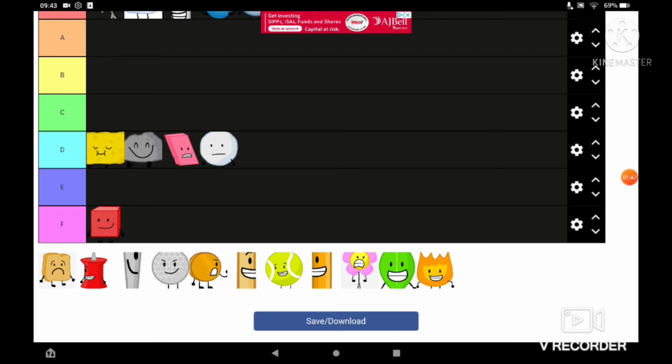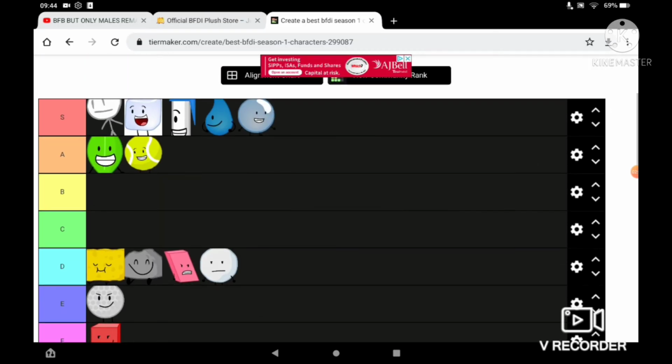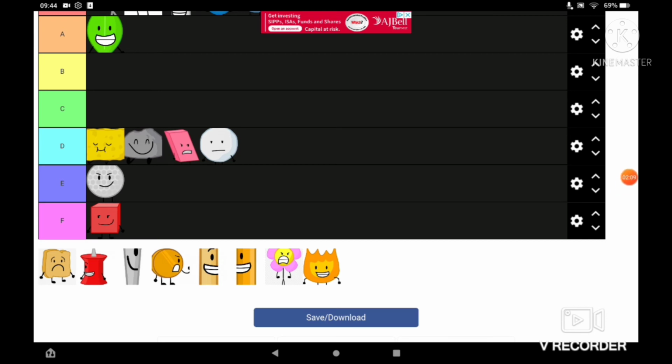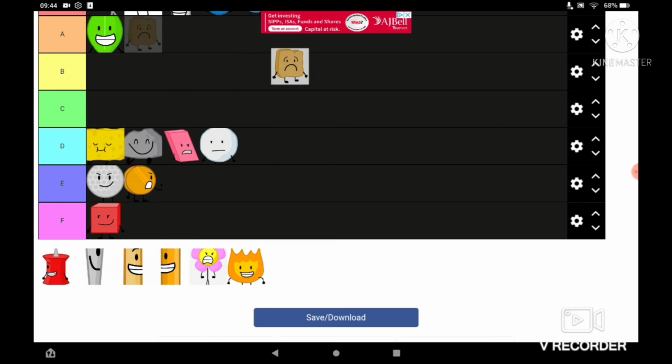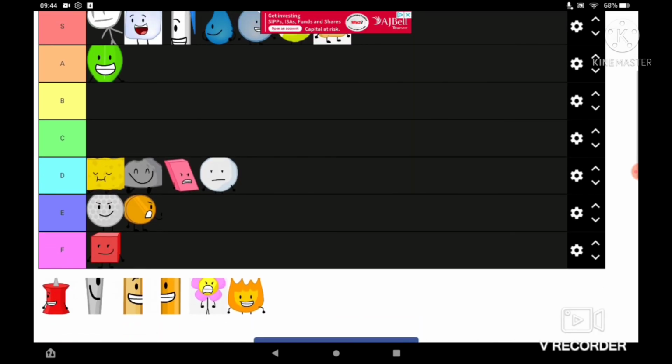Right, who's next? Leafy will get A. Golf Ball, nah. Golf Ball gets A. Because Golf Ball is kind of a bad guy. Now let's do TB. TB gets S tier. Alright, just down to a few characters left. Coiny will get E. Because he is a bad guy. Woody. He'll get S. Because he's a good guy.